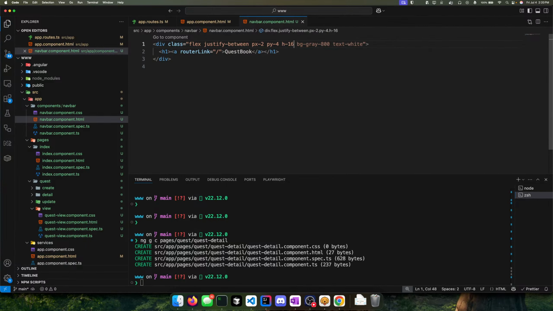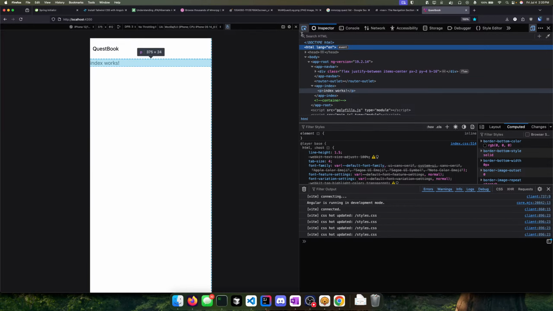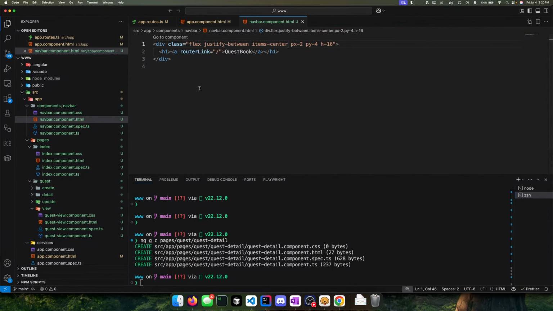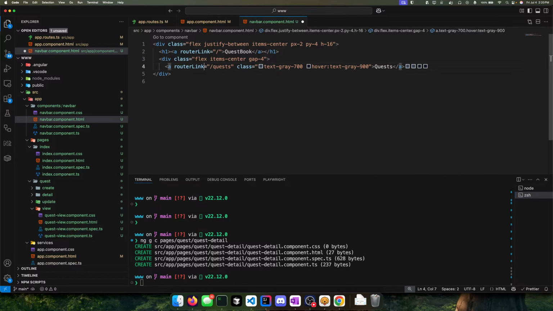So we get a height of 16. Cool. Just to give it some play. And then for now, we're just going to have /quests.